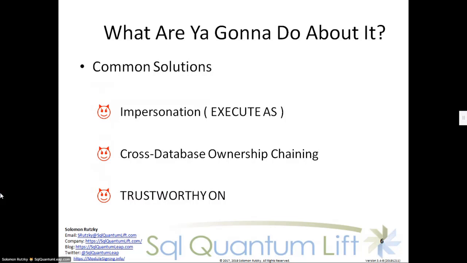So with those problems that people typically face, the three easy and primary solutions that people go with are impersonation, which is the EXECUTE AS clause or statement, where your principal actually becomes a different principal, usually DBO or something like that, because that's where a lot of the permissions are. Cross-database ownership chaining, that is either a server or per-database level configuration option. And everyone's favorite, enabling TRUSTWORTHY.